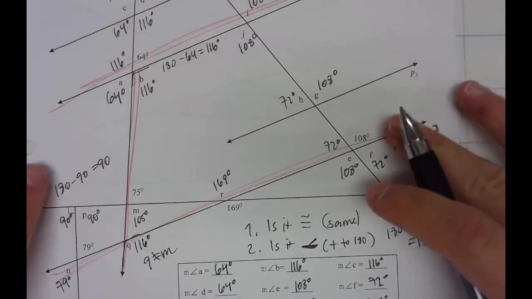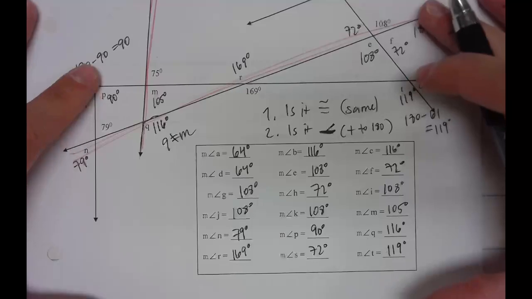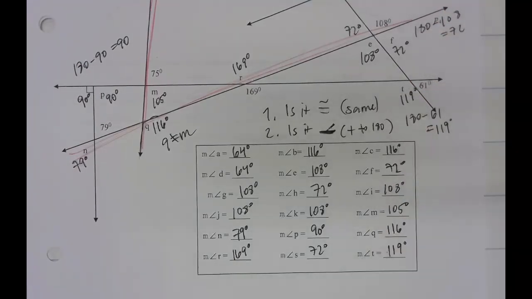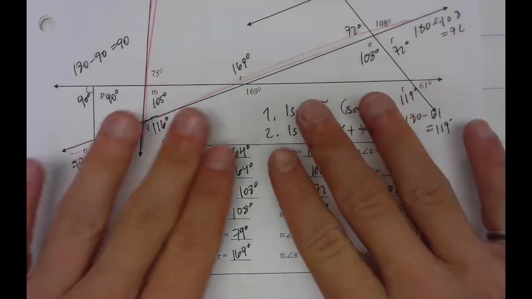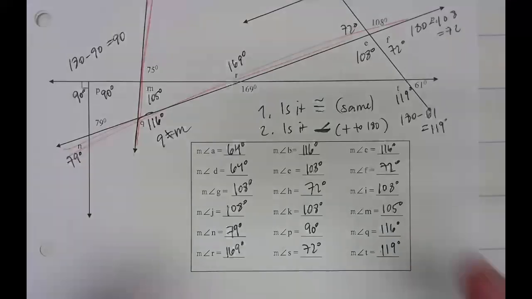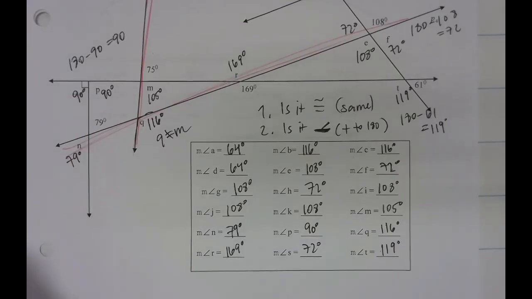Alright, so for a snapshot of my answers, it looks something like this. This is what I should get at the very end. All your answers you know are rock solid if you used a reason to get each of them. If for each of these answers you can say something like, I used linear pair, I used corresponding angles, I used alternate interior angles, right? If you did that and you did it correctly, then your answer is guaranteed to be right, mathematically speaking. So practice the next page. I'll show you guys how to do that one on the next one.